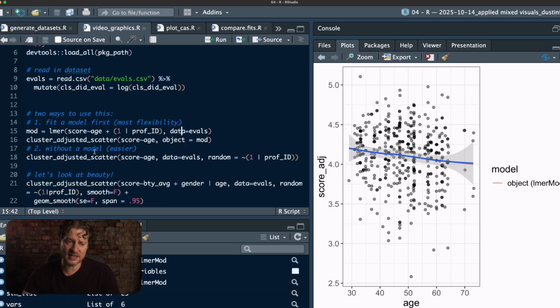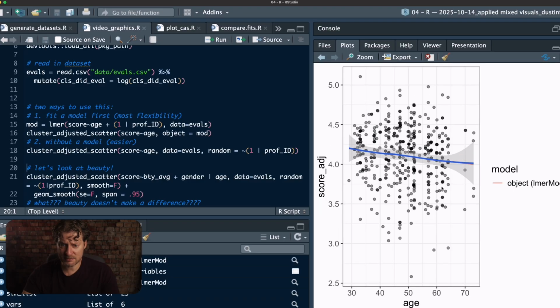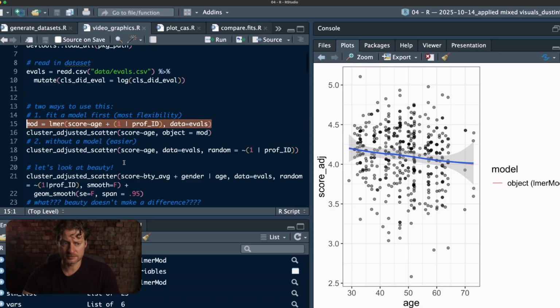So that's one way you could do it. Another way, and I modified how this worked because I got sick of having to write so much code to fit a model and then to visualize it, that I just kind of streamlined it a little bit. And so this would take 3 arguments, a formula, a data set, and then how the random component is specified. And then it's basically going to assume that whatever you put here, that's what the fixed effects look like. And so if I do that, not surprisingly, we get the exact same plot, as it should be, because those are going to be using the same model. Because in the background, it's just fitting that model.